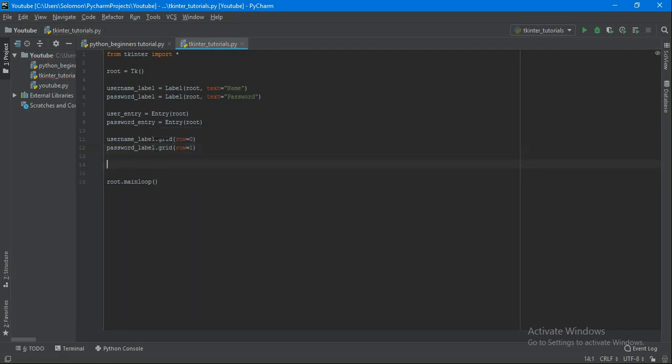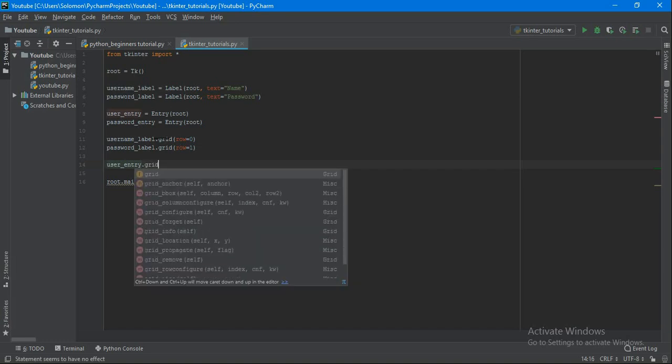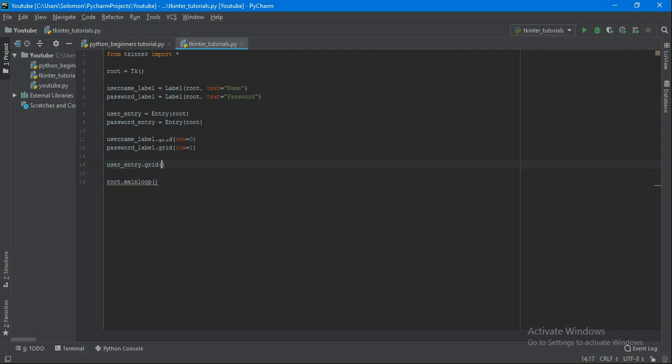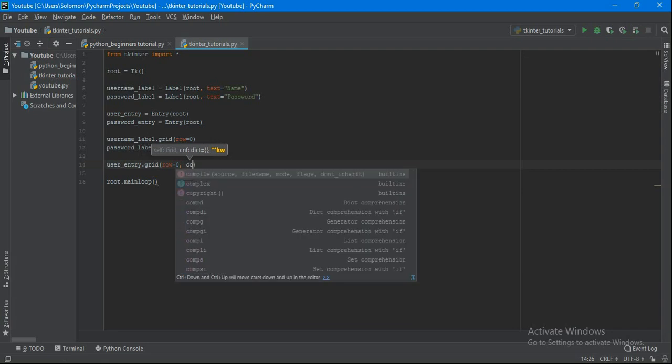Now we're going to do the same for the entry, specifying where the entry goes. So that's user entry dot grid, and we set our row to 0, and we have to call the column for this.